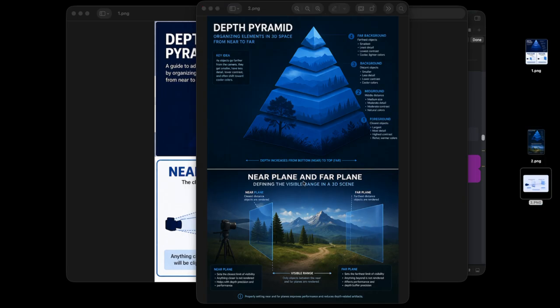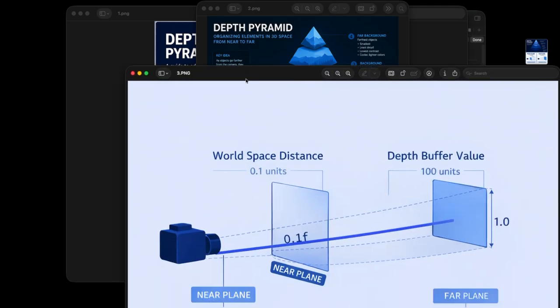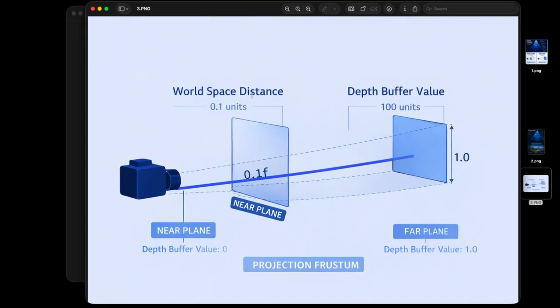So when we look at this, we're gonna see now we have our camera, near plane, far plane, but we have this depth. We have our projection frustum. So the projection frustum is like the box, right? But we have a depth buffer value of 0 to 1.